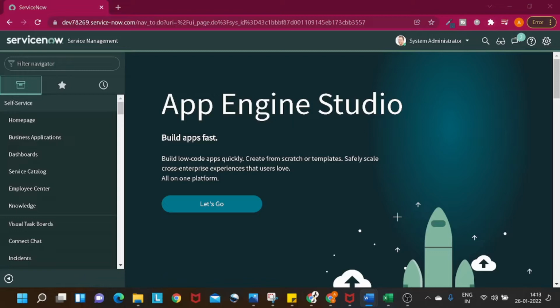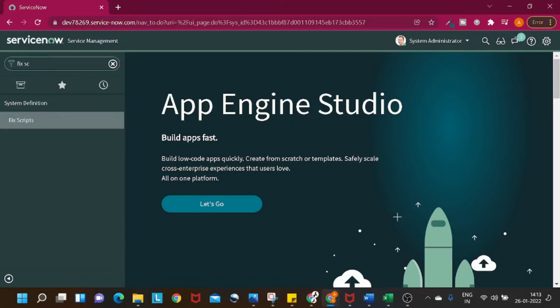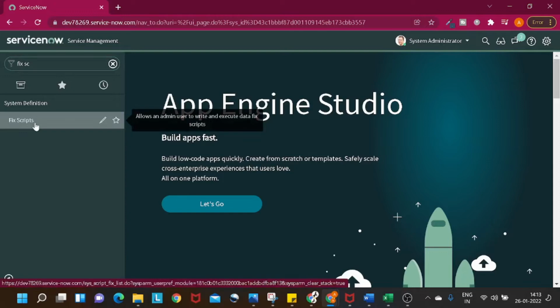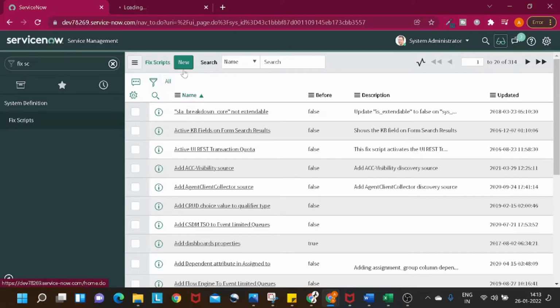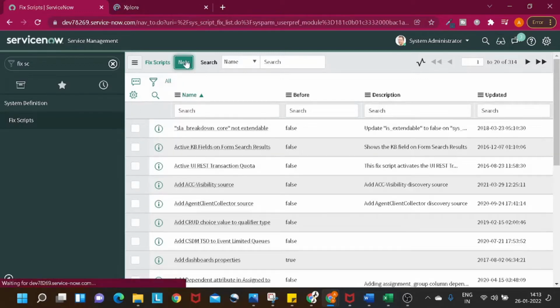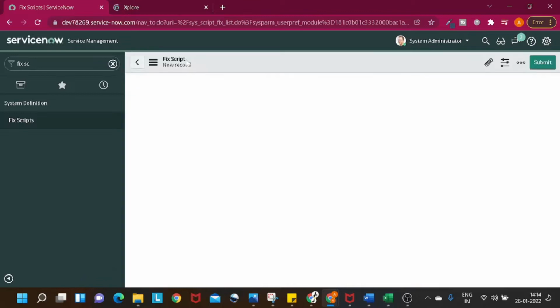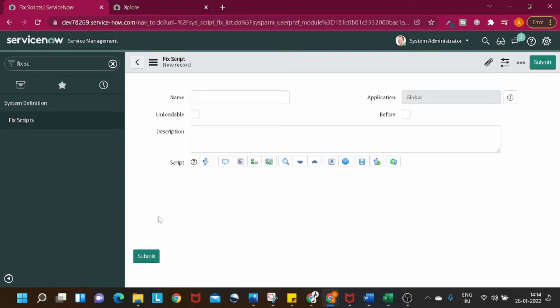So for today's tutorial, I'll be using ServiceNow as the editor and executor also. Okay. So for editing and writing the code, I'll be using Fix Script because it will help me format the code. And to execute the code, I will be using Explore. Okay. So I will use it as the editor. I will be going from the basic to the advanced level in this tutorial, so that you will get a complete understanding of what a function is.